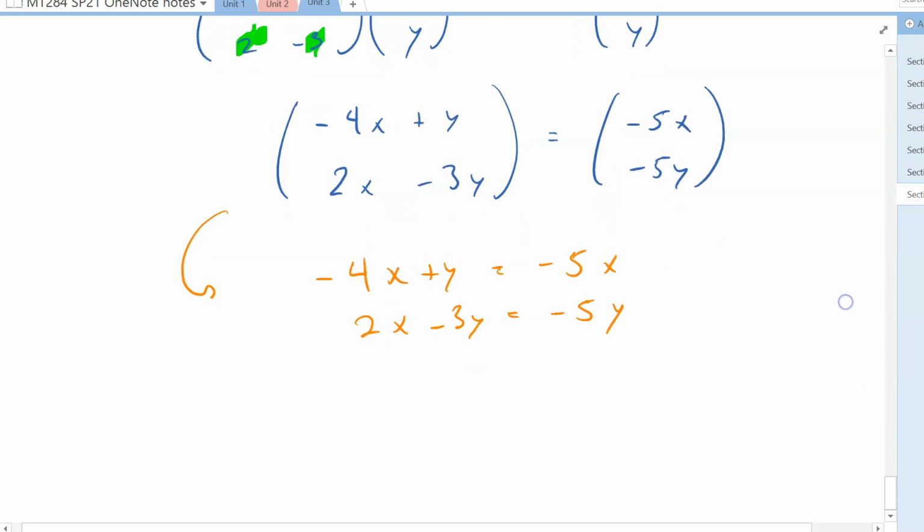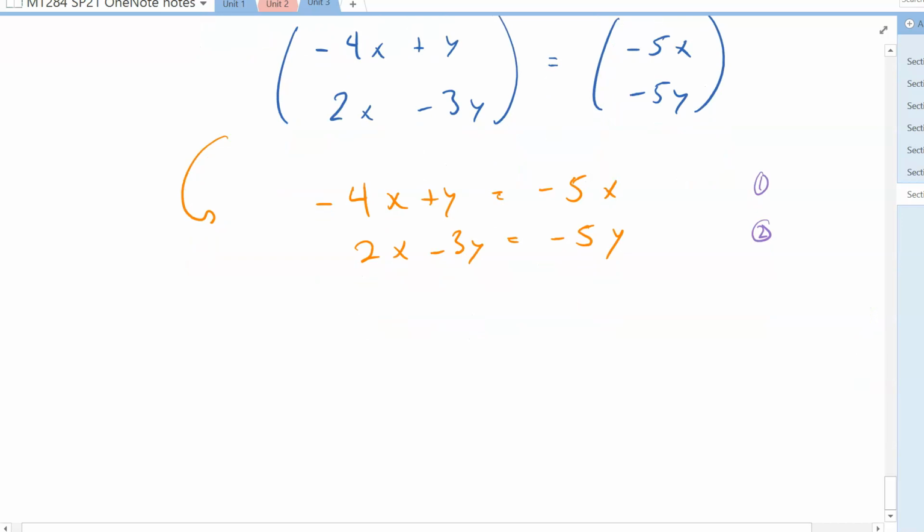Now this system of two equations and two unknowns is what we refer to as an overdetermined system. But it's a system that's going to have lots and lots of non-zero solutions, and we just need to find one: one non-zero pair of numbers x and y, which will be the components of our eigenvector. I'm going to solve the first equation for y by adding 4x to both sides, and that gives me y equals negative x.